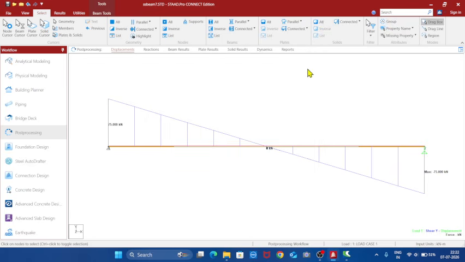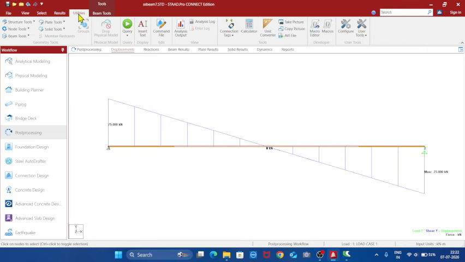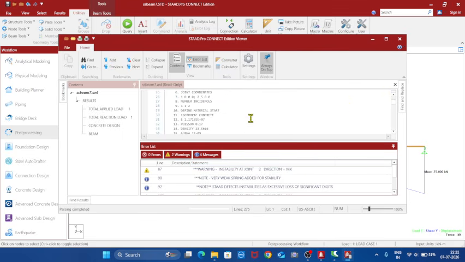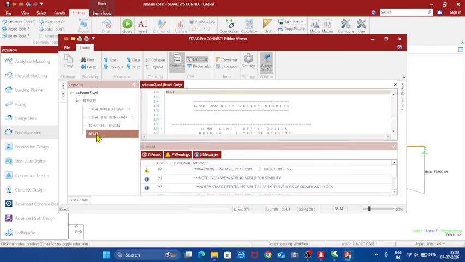Now the other way to see the result or output is to go to Utilities. Go to Utilities and you can click the Analysis Output. The output window will open here. So here you can see the analysis, all the things, all the commands which are given will be available. Say if I'm interested in the beam, just click on Beam, then it will give the beam design details.